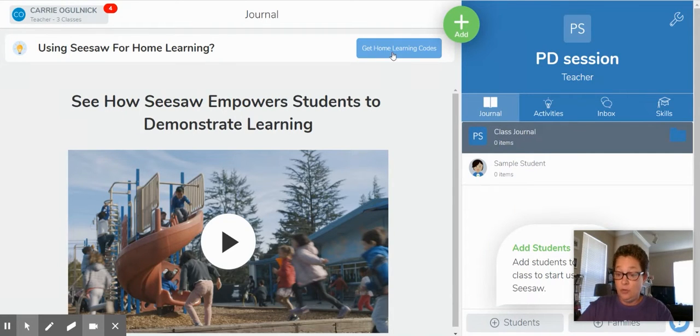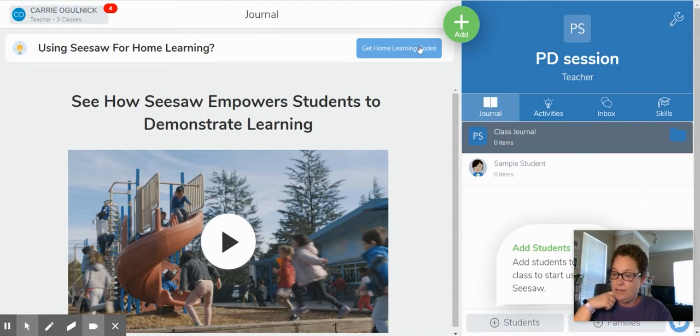So when you sign up and create your teacher account and add your students, then you can get these codes and everybody gets their own code. A couple weeks ago, I emailed all of my students this code, and it's very easy. All they have to do is click it once and it gets them connected to my Seesaw classroom, and then they are ready to go. So when they get all of that, they are connected and ready to go.